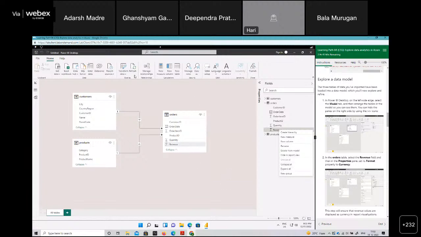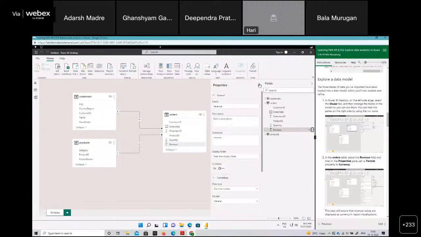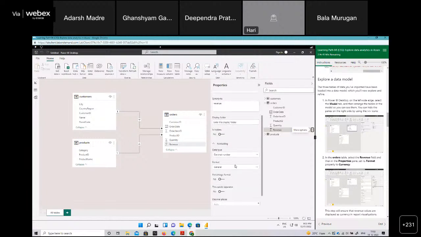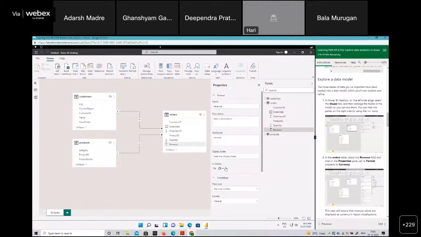So if you see here, this is the property pane. I have minimized it. So what we need to do, we have to set its format to be a currency. Revenue is okay.